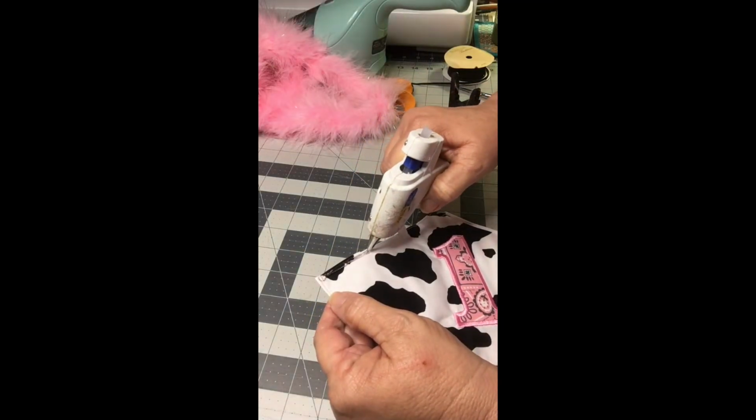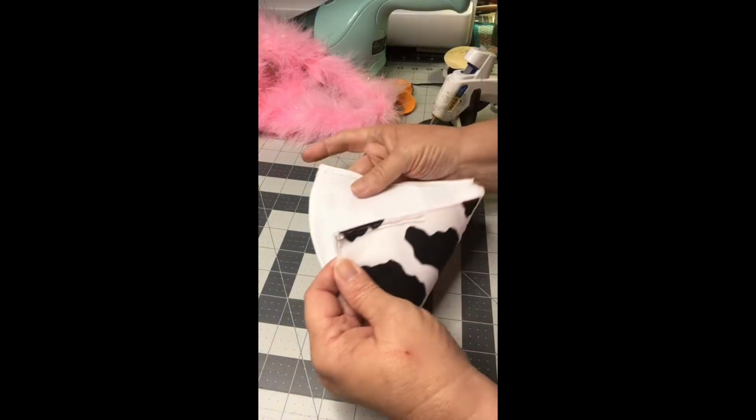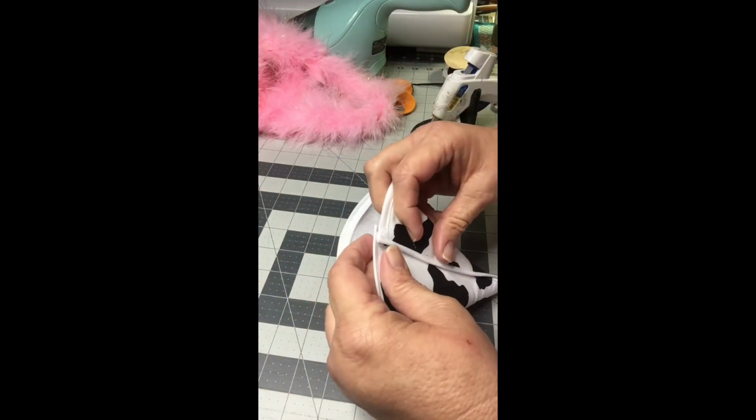And now it's time to assemble the hat. I begin by gluing the back sides together.